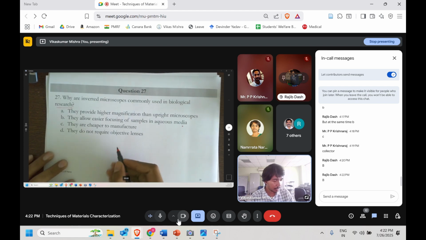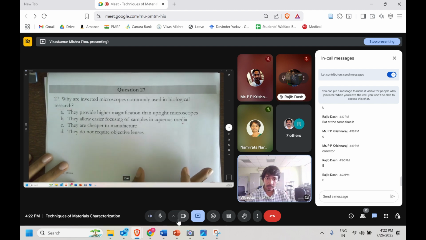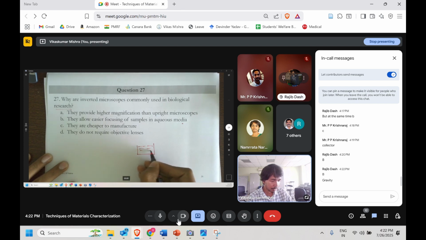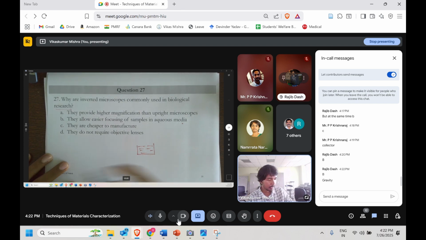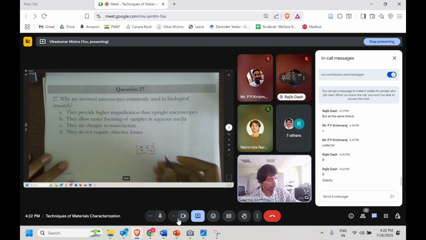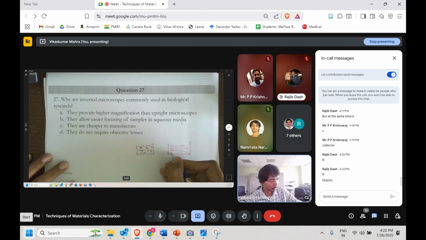See, the reason is that those biological components, the cells and all, in the aqueous medium, once they are there, they tend to settle. So let's say this is my beaker, containing the liquid, and it also contains a few biological particles, some cells. Now after a time, what happens is that they tend to settle to the bottom. So you cannot visualize it.